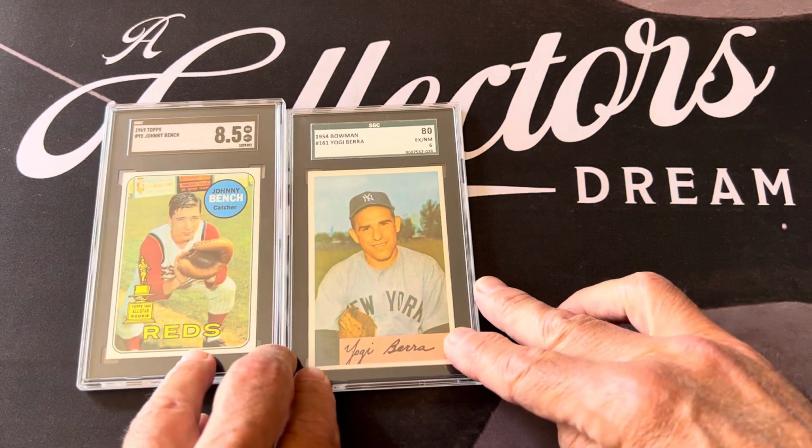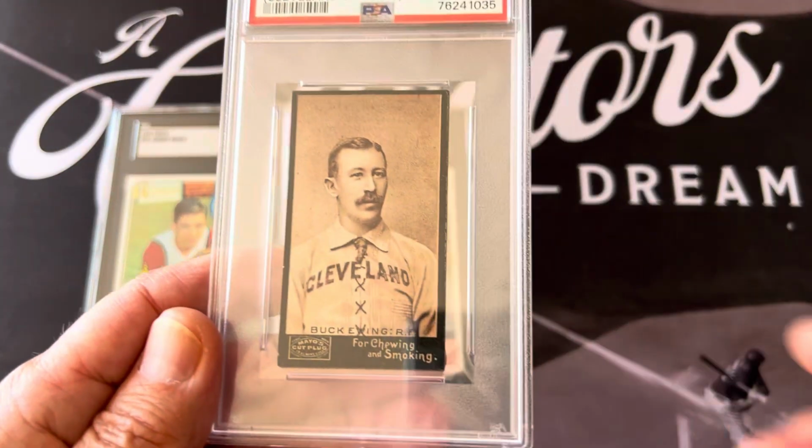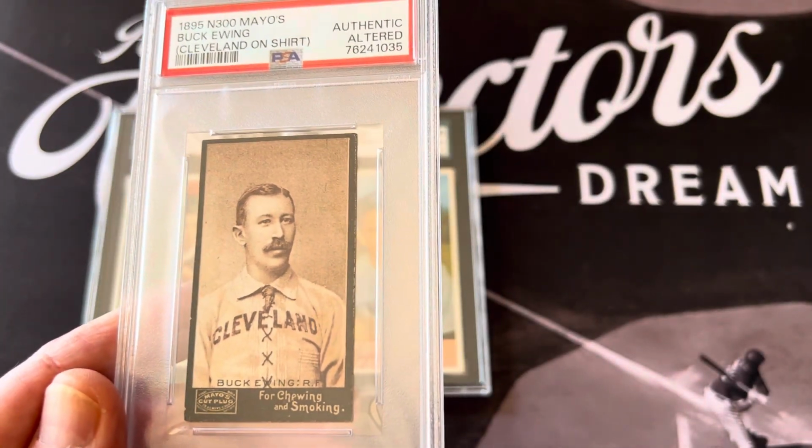And now I'll go even farther back, to probably the best catcher from the 1800s. And again, another Hall of Famer. This guy revolutionized the catcher's position and was the one that started with the catcher's mask and the bigger mitt. Mike King Kelly was a catcher in the 1880s also, and he was the first one to use the chest protector. But Buck Ewing really was the guy that invented the catcher's equipment.